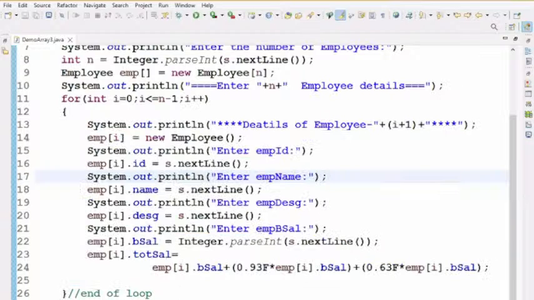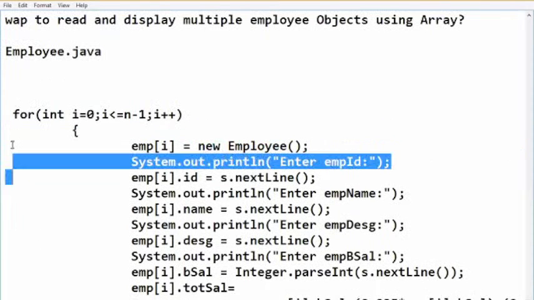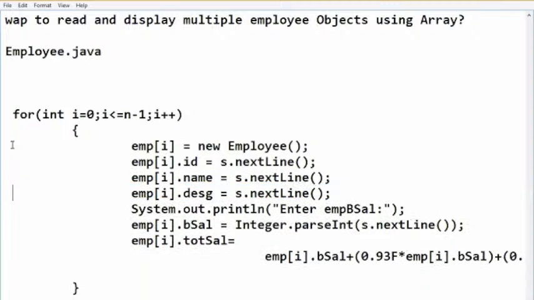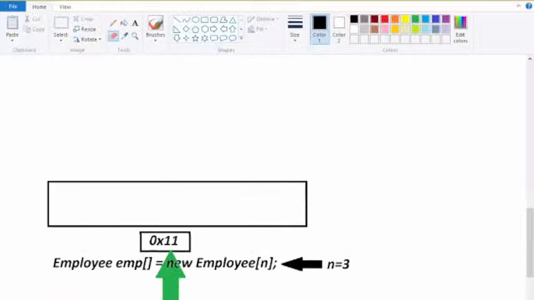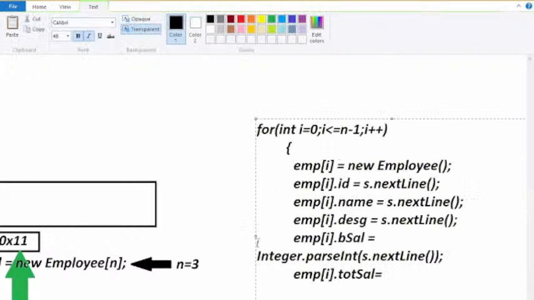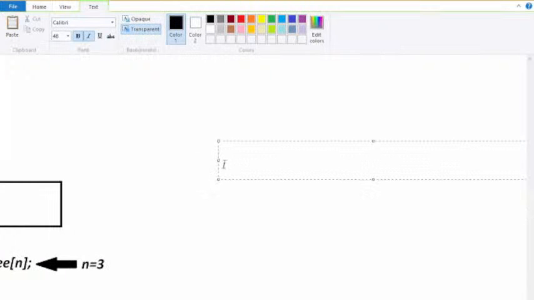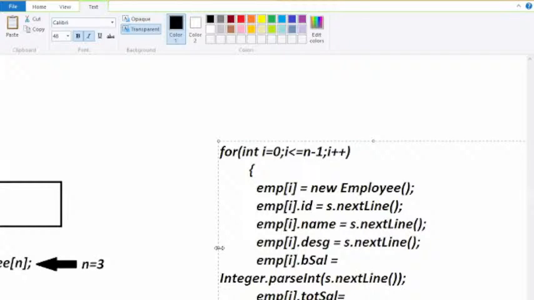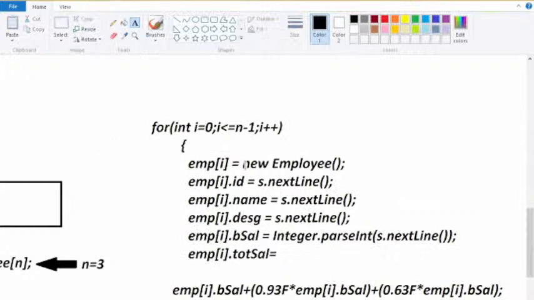This loop, what happened, sir? One minute. This is a loop. Observe it.